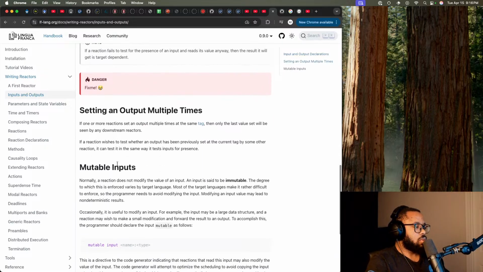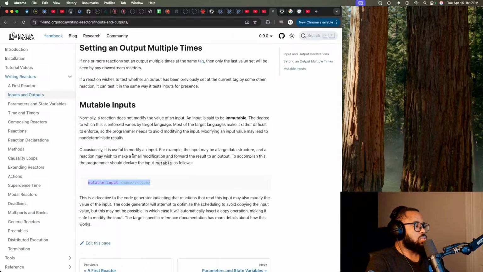Oh, okay, but you can make it mutable. So normally a reaction does not modify the value of an input. An input is said to be immutable. The degree to which this is enforced varies by target language. Most of the target languages make it rather difficult to enforce.